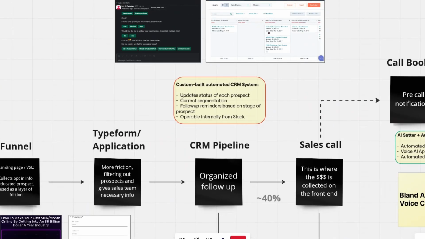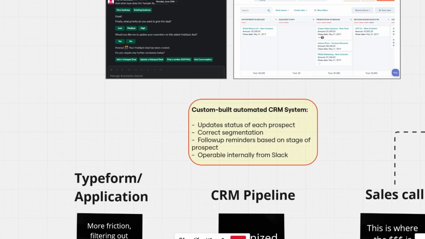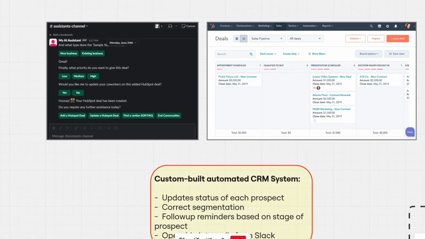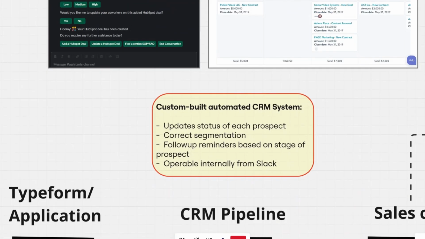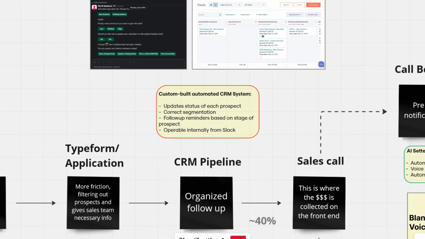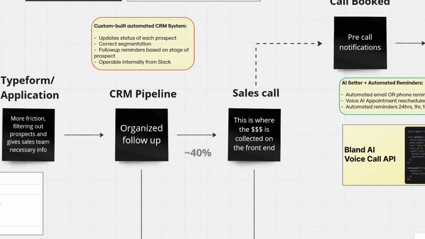You're using an automated CRM. This is different to manually inserting all the information in. If you have a centralized platform like Slack, where you can just click a bunch of buttons and have a deal update on your CRM, in this case HubSpot, then you're really cutting time and cost as well, streamlining everything. Now, the interesting thing is I have built this exact same automation already. It's on my channel. You can check it out, get an idea of how much time you can save by implementing this.